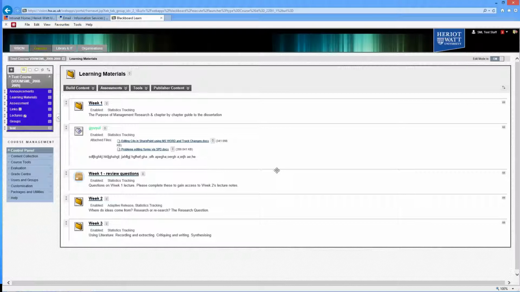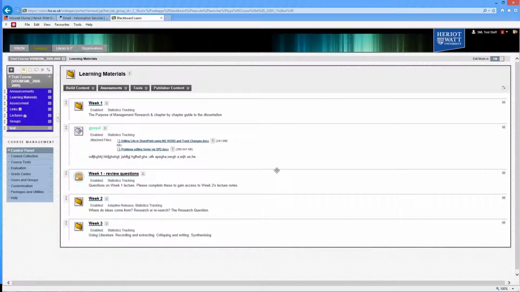Okay, so the question that I'm often asked is, why is all the content available from the previous year? That's a decision taken by Heriot-Watt University's VLE management group, and it allows all the content to be copied over. The only thing that is not copied over are the enrolments, both students and staff. So what you see when you get your new course for the academic year is all of last year's content, and that isn't always appropriate. Sometimes you want to hide sections, sometimes you want to delete everything.